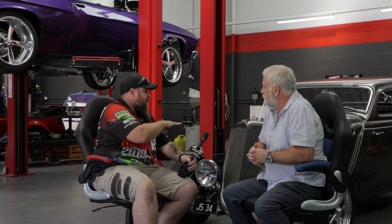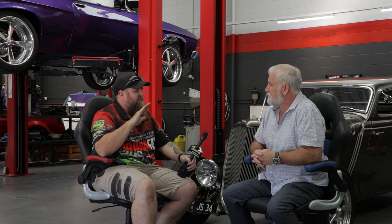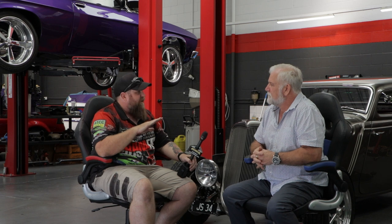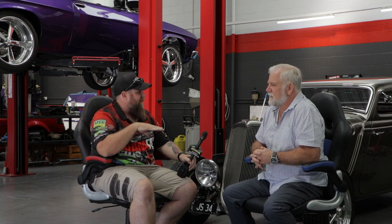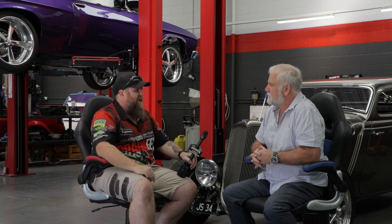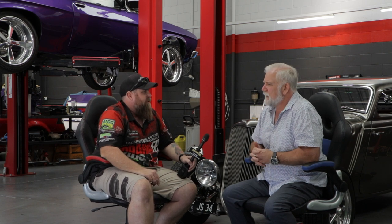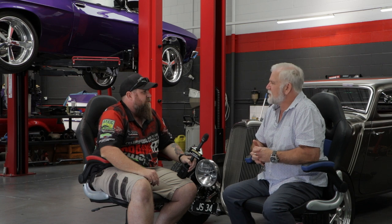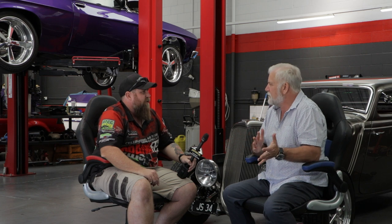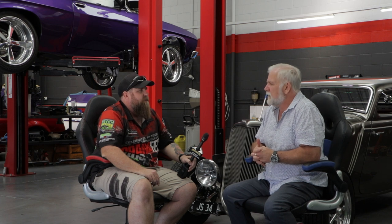Definitely quite surprised at how it does change colour, because not long ago we were outside in the sun talking about it, and it has maybe a touch of a bronzy shade to it. You were talking about how it even looks gold in certain lights, and now under this light it is very silver again, so it does completely change. I never wanted something that was going to flip. I was really adamant about that. It doesn't actually flip, it just changes colours in certain lights, and the whole car is that colour. So at least you're not walking from one direction or the other and getting the flip. I didn't really want that, not in this car anyway. Very pleased with it.